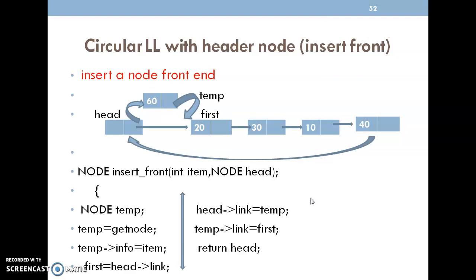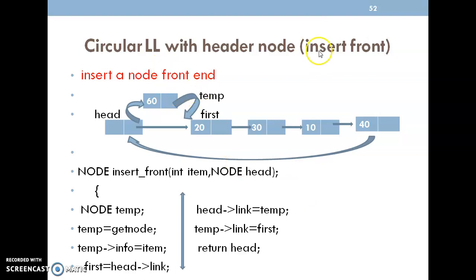In the previous video, I explained the circular linked list. Today, I'm going to start with how to represent a circular linked list with header node. The name itself indicates the header node always appears at the beginning. Even though I add any new node at the beginning of the first node, the head remains at its position. It is always the first node in the given linked list.